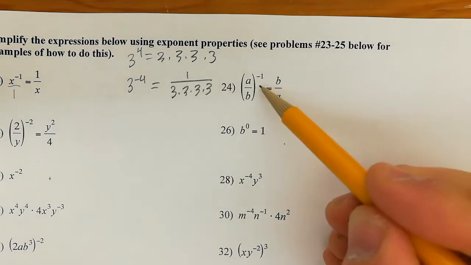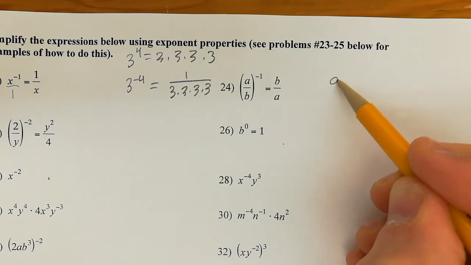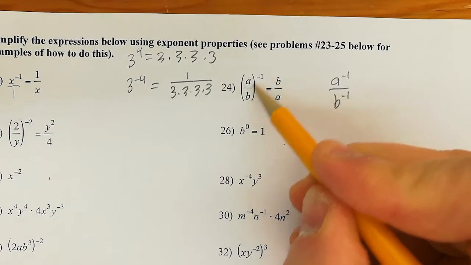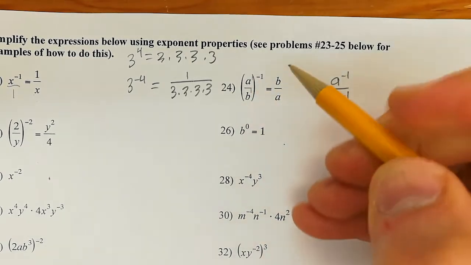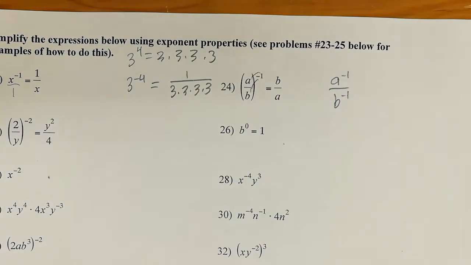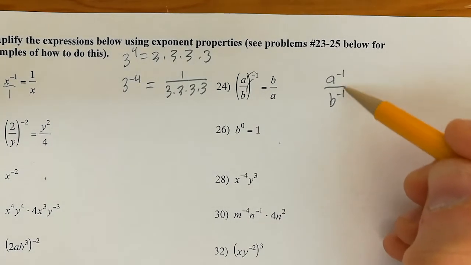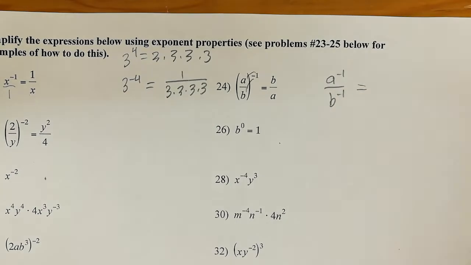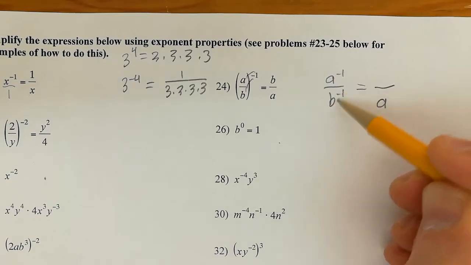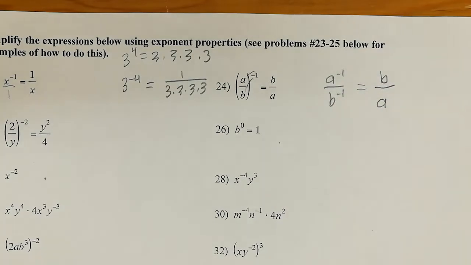Yeah, so here, this is kind of a leap here. I might do the number 24, show a couple more steps here. You could think of that as a to the negative first over b to the negative first. This is kind of the first time we're seeing this. But if you have a fraction, just using the power rule, you do the same thing. You apply that exponent to every exponent inside, even if you have a fraction. And again, how I think of it here is, hey, these are like in the wrong place. This a is in the numerator, it should be in the denominator with a positive exponent. This b is in the wrong place, should be in the numerator with a positive exponent. So that's how we end up with b over a here.